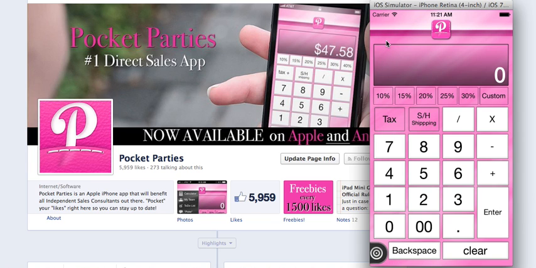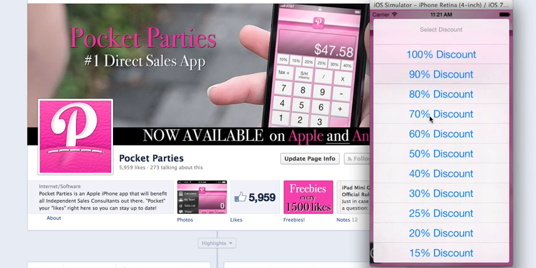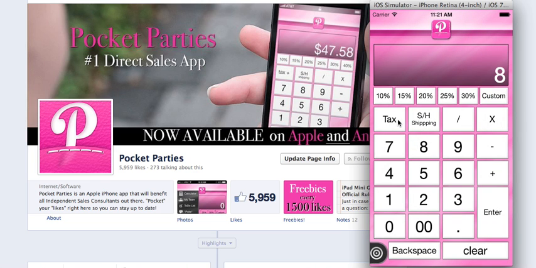If you click on this, this is the calculator, typical calculator. Things to note, these buttons are disabled, you can't do anything with them until you actually enter some sort of number. Once you hit the enter button, those become available to use. 25%, 20%, 15, 10, whatever the percent off that you would like to choose. You can also apply tax and shipping. The tax and shipping numbers actually come from the settings screen.